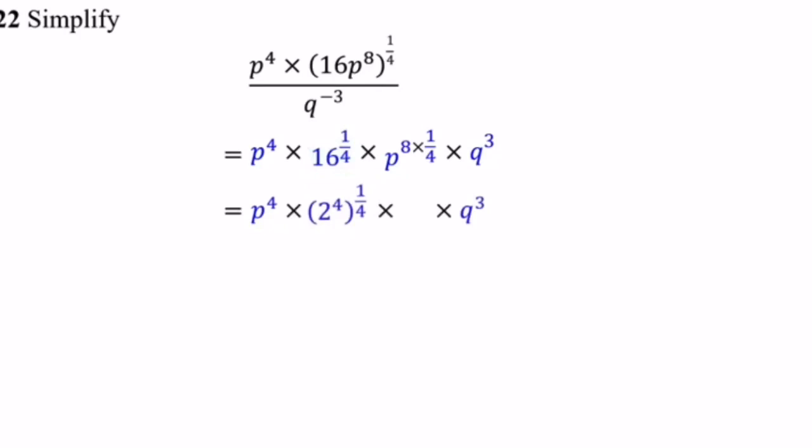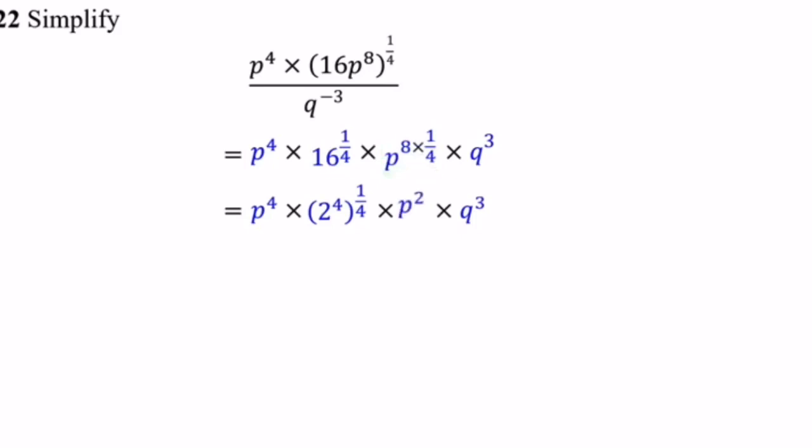It's actually 2 power 4 times 1 over 4, so you can cancel out the 4 and the 1 over 4, and it becomes 1. And this one is 8 times 1 over 4, right? So you also have to simplify like this. Clear? You have to simplify until the simplest form.